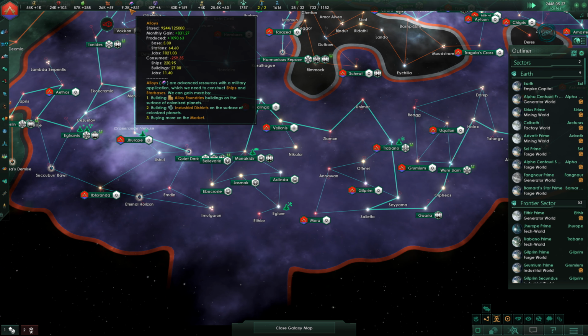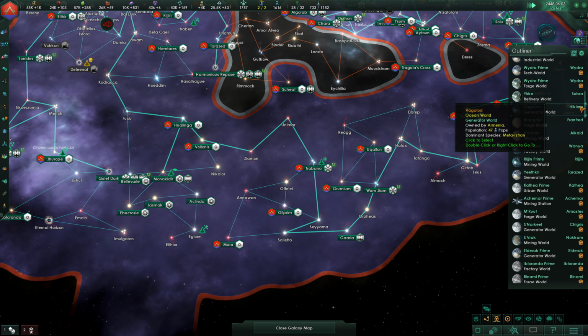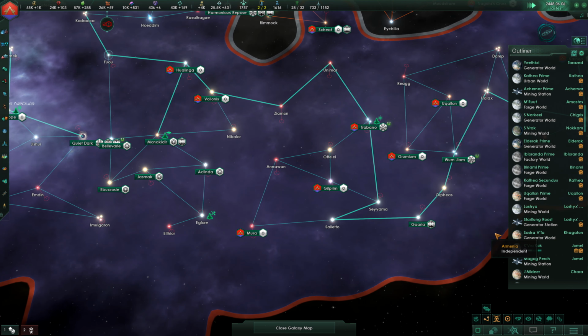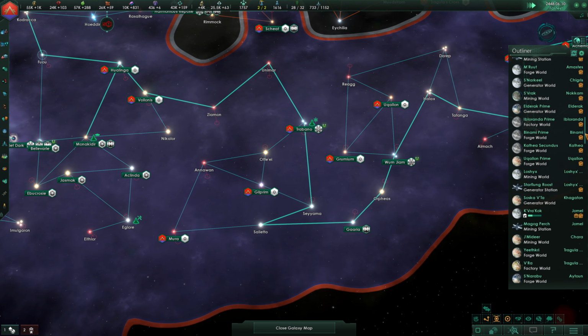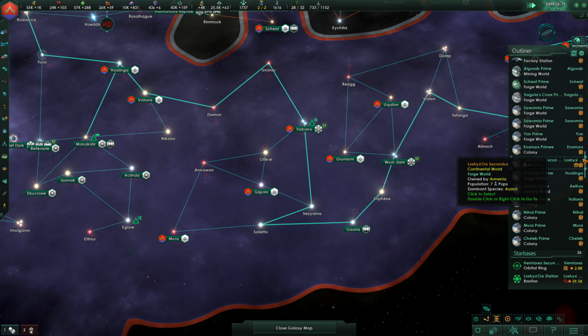Welcome back to Stellaris, where we are working on finishing up our megastructure construction here. We're now also making 831 alloys per month. That's getting much closer to our goal of 1,000. So that's great. Somebody just built a long-range sensor array. Okay, whatever. Do we have any jobs that we need to work on here? That is the question. And the answer is no, we don't.